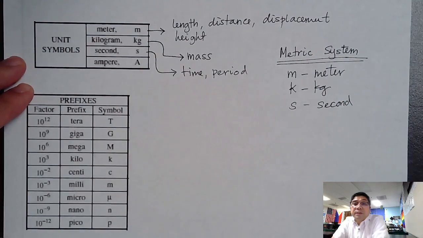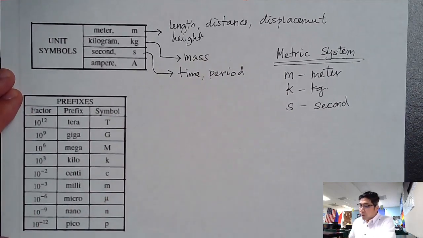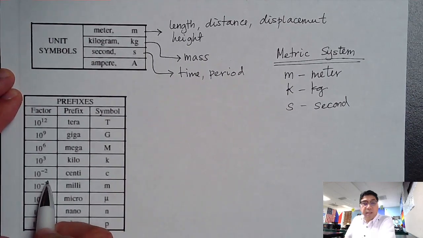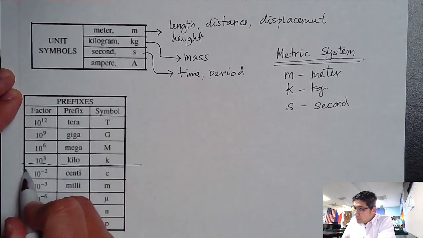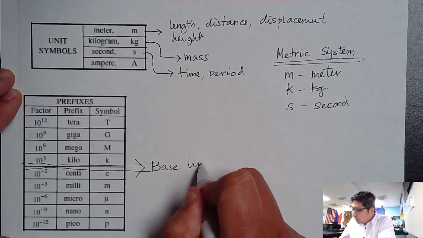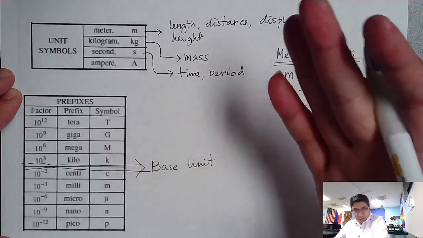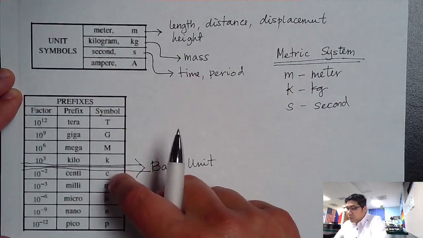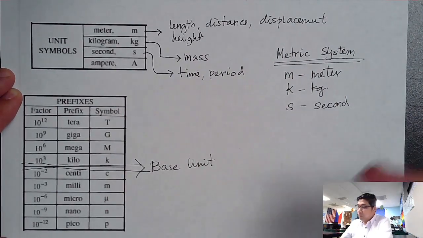Now, in terms of making it specific about, is it meters or kilometers or is it centimeters or millimeters? So that's why we have the different prefixes. So if you notice, we have kilo and then we have centi, okay, so the middle part. So there should be a base unit. So in between them, there should be a base unit. So let me just annotate here. So there should be a base unit. And what is that base unit? So kilo, mega, giga, tera does not matter if there's no base unit. Same thing with centi, milli, micro, nano, and pico. So there should always be a unit, okay, the base unit.